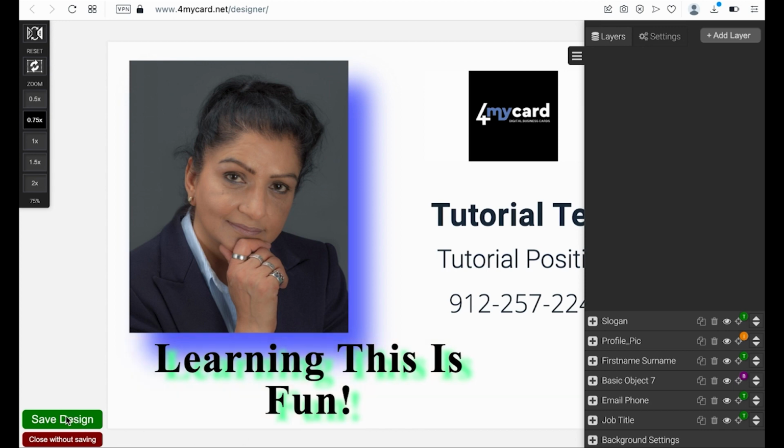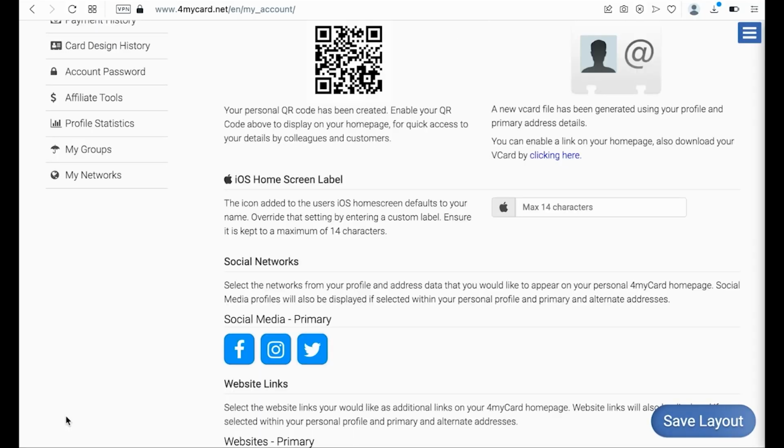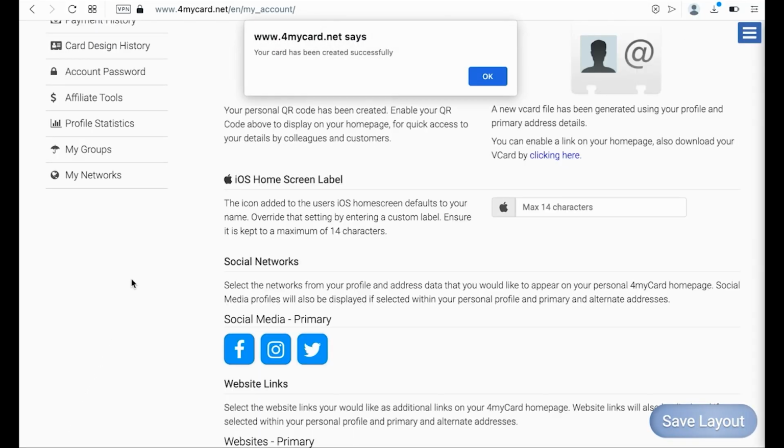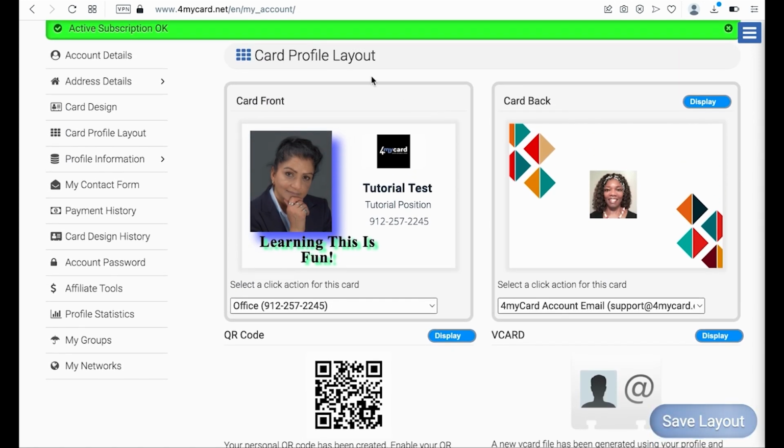And hit save. Now you see your card has been rendered successfully. And here is the design.